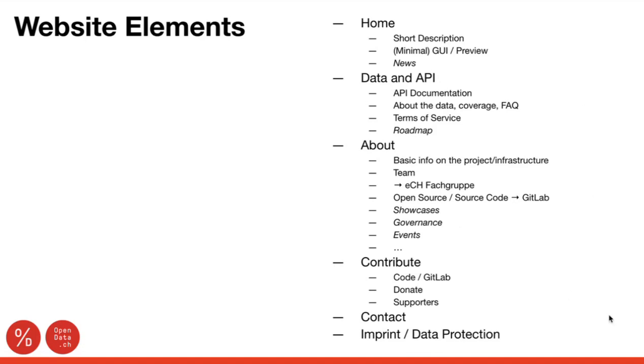Also, if you have some good inspiration, I was trying to search for other similar projects. I found a couple, but not too many, to get some inspiration for what they have online or where they're doing a good job. Please feel free to send me those links, then I can maybe also implement some things that they are doing well.